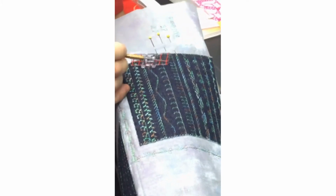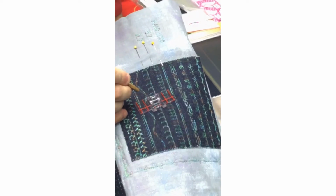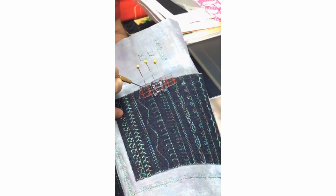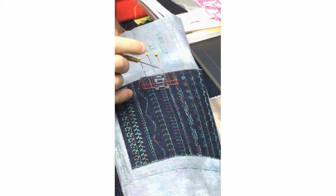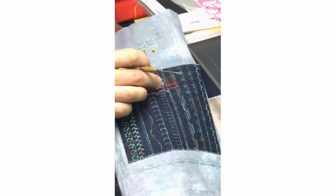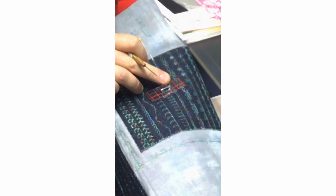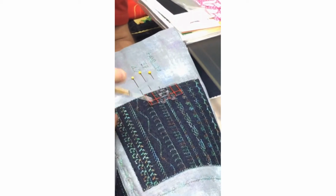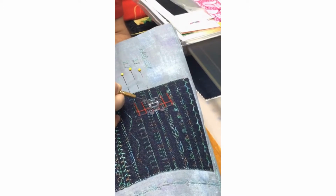So that was great. But over here, when I did these samples, as I stitched this row of stitching, this was my first row and I went down there, fine. Then when I came over to stitch over here to the right, this is where I did use that red guide. I lined up that red line with my previous line of stitching here. So as I stitched down that row, again, I followed just that red line down my previous line of stitching, and that's what made that beautiful. And then when I came to do that row, I lined up this outer red line along my original line of stitching, so like 2 rows over, and then I could do that row.